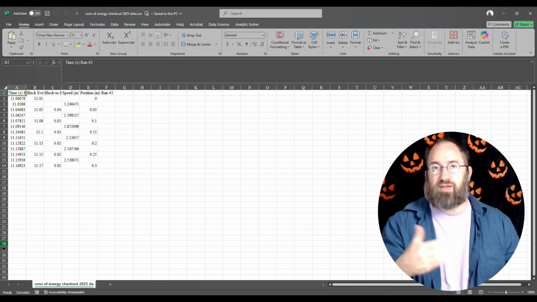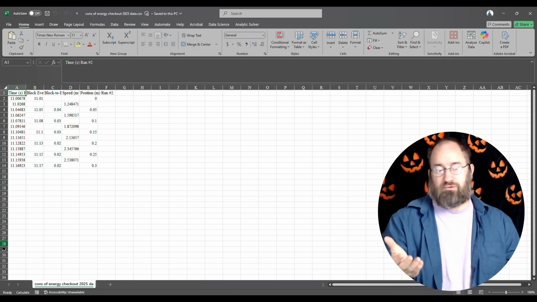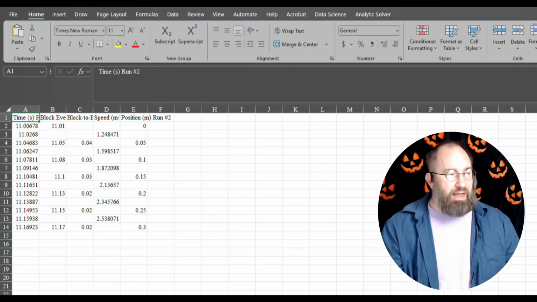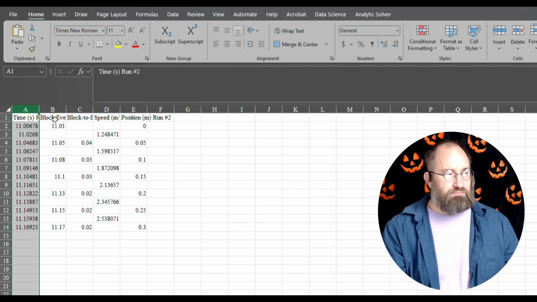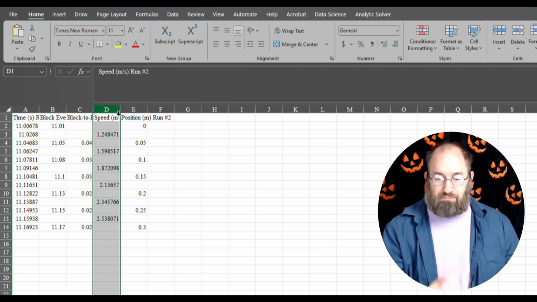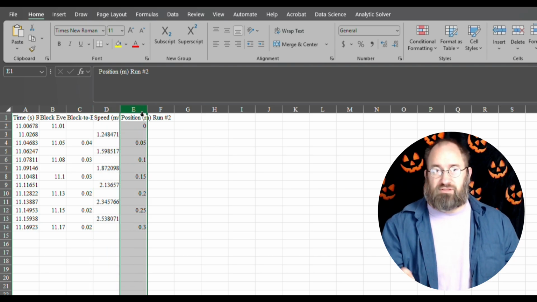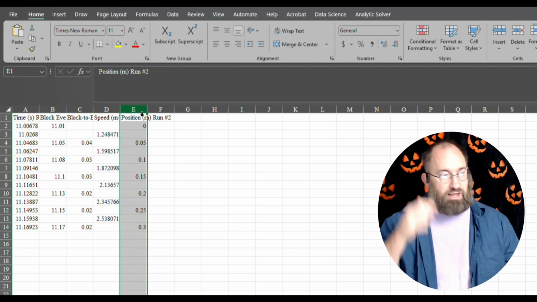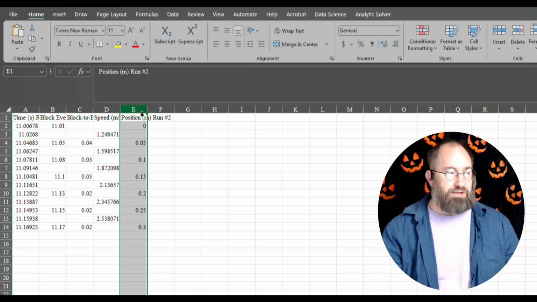Okay, so now that you've taken your data drop, your single drop, we don't need to do all the same stuff we did last time. One time will do the trick. And this is what you see. You've got times that are indicated in the first column. You've got your block events and your block-to-block events. And you'll notice that they occupy different timestamps. And you have your speed that is computed by the system. And you have a position that is also determined by the bands of the picket fence as they fall through the photo gate and break the infrared beam.